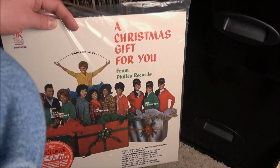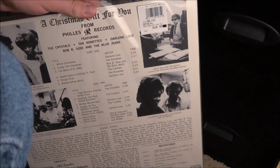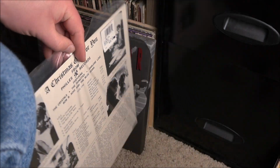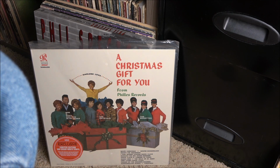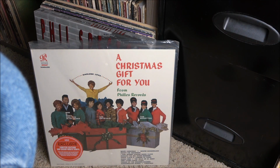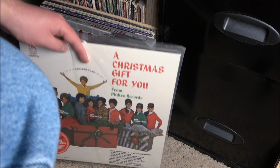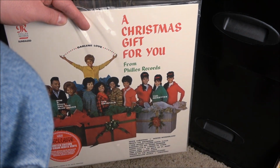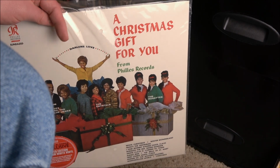But I'll give Sundazed this much. They did a great job. They used real good vinyl, good mastering, everything. But it sounds weirdly like a CD to me. It still sounds very obviously digital. So I guess the hunt continues for an older copy. But every time I see them, they're just off the charts, especially if it's an original 1963 copy where a beaten up one will still go for $100. But yeah, this is okay.